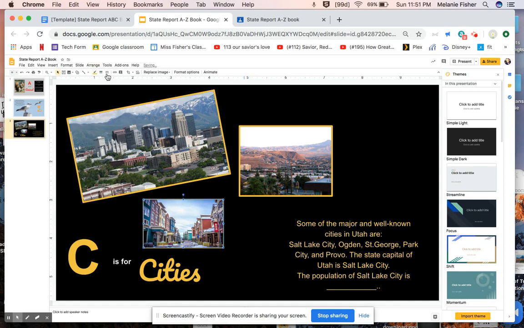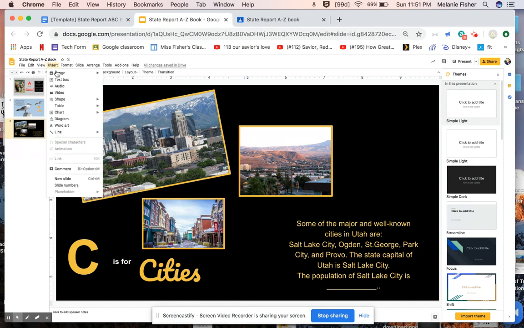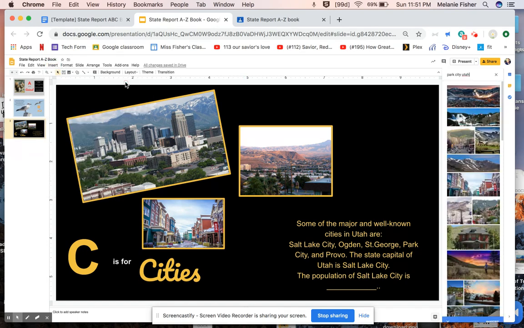I would say if you're going to put maybe a border color, I would probably put a border on all of them, or maybe just the state capital or something like that. So I'm just putting a bunch of cities, and maybe I have a space for one more city. So if I look at it, I could do Provo or Ogden. I live closer to Provo, so I might go to Provo. Insert image, search the web, Provo, Utah.